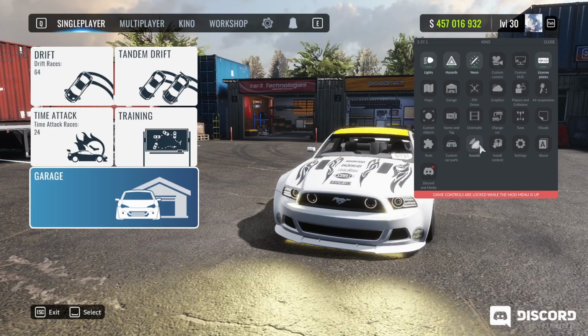I'll get into that in another video because that's a whole video on its own. Sounds is actually something very new. When you rev your car, your turbo noises, your exhaust noises, all of that you can fine tune and adjust now separately, but they've also updated some so they sound better or more accurate to the engines that are actually supposed to be in them, rather than the stock car noises that are kind of just meh. Not that they're too much better or too much more realistic, but it is a nice quality of life adjustment.